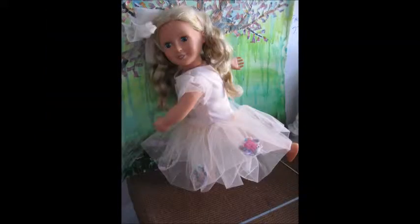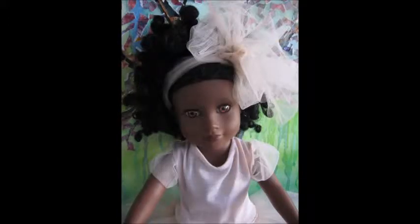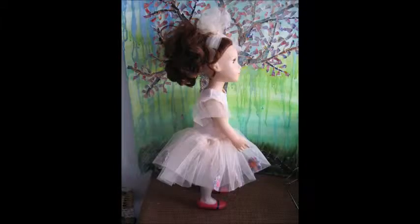I do make this dress for several dolls — the Battat doll, the Journey Girl doll, the American Girl doll, Best Friends Club doll, My Twin doll, the Heart to Heart doll. Basically I can make this dress for any doll. I have loads of this tulle so I'm really trying to use it up, and the dress has been improved upon the pictures that you see now, but it's only two layers of tulle.